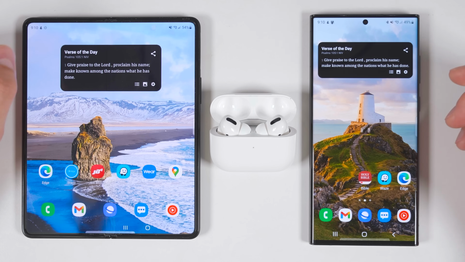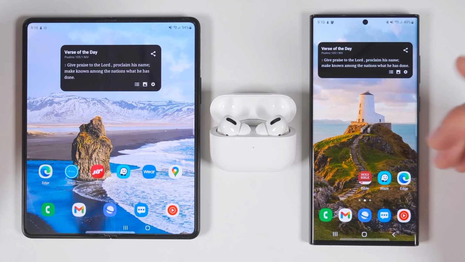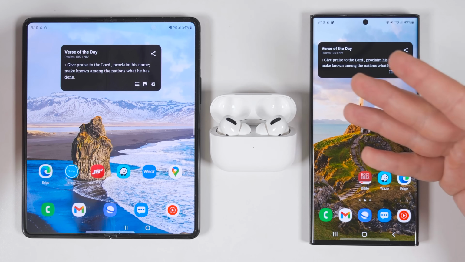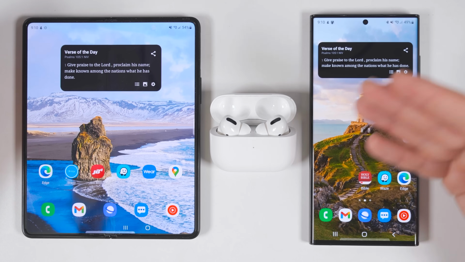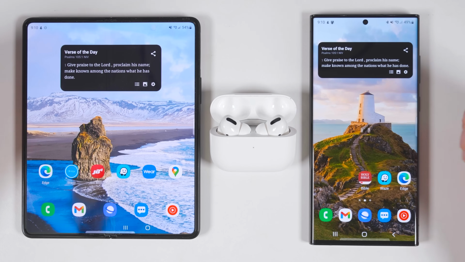The S22 Ultra allows any other flagship Samsung device to connect to any Bluetooth speaker you have connected to the S22 Ultra. This is exceptionally useful for parties because your friends can play their music on your speakers without having to manually pair to your speakers with their phone. To set this up, just connect your S22 Ultra to your Bluetooth speaker. In this case, we'll use some AirPods Pro, but it could be any Bluetooth speaker.